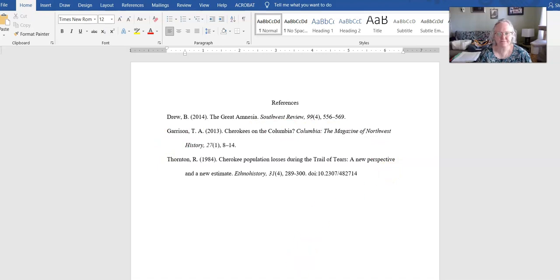Okay. So that's how you retrieve articles, have the database help you with the beginning of the citation, fix the citation based on the templates that you were given by your instructor or by APA via the library reference guide, and finally apply both reference and page formatting so that it is correct in APA format.